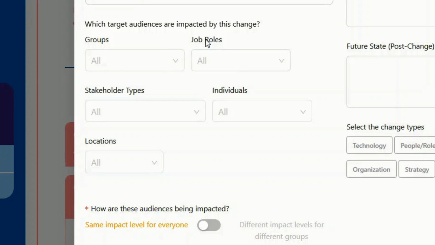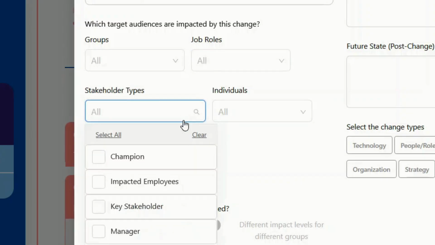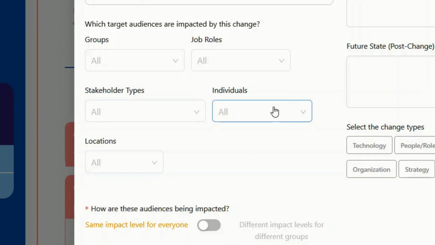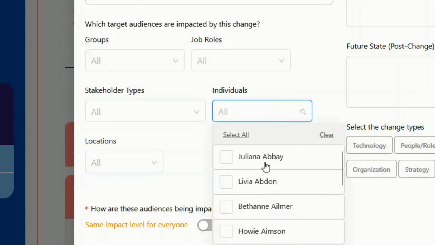If not, you can leave it blank and all will be selected. Stakeholder type, you can also select those. And if there are just specific individuals that are impacted, I've entered example names here. So none of these names you're looking at are real. These are just example names.